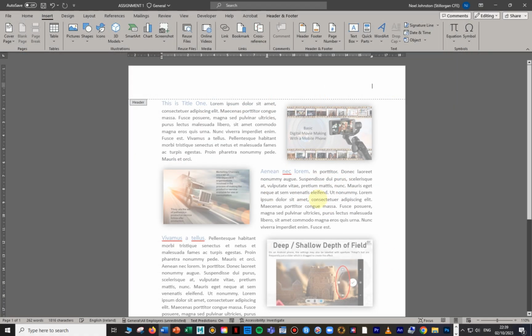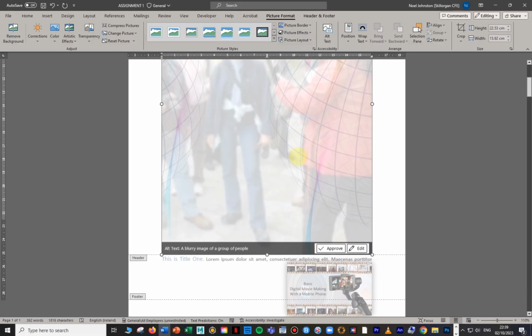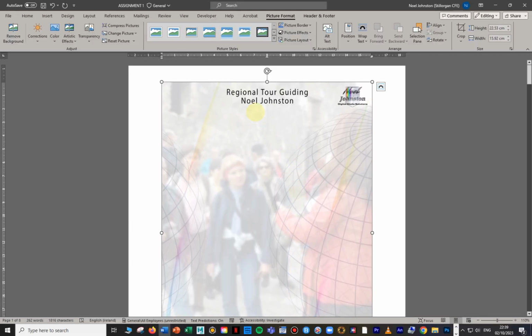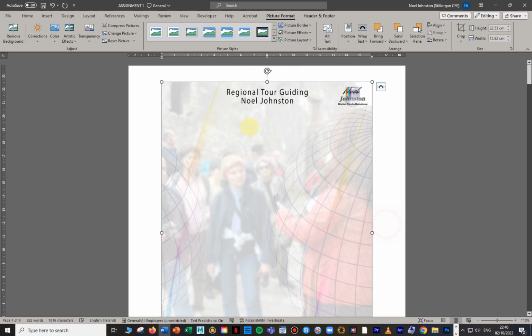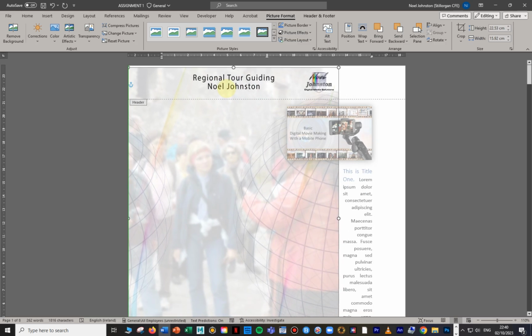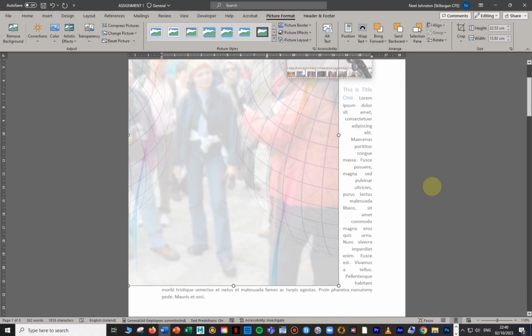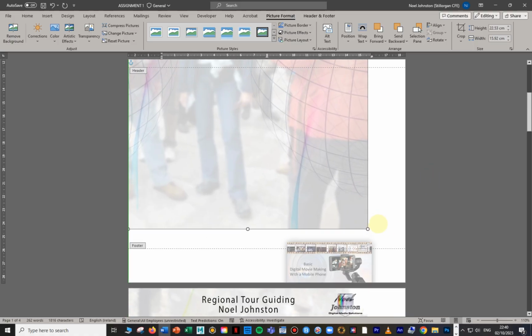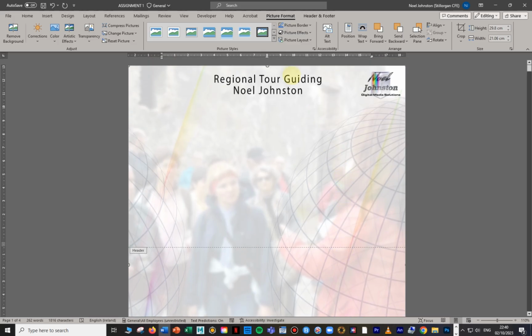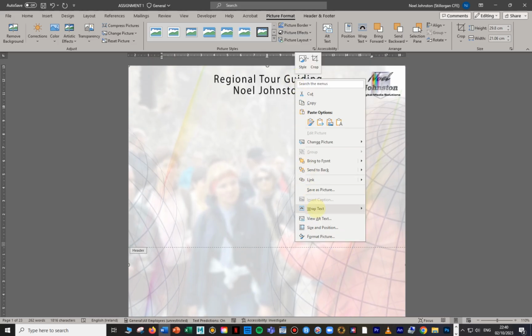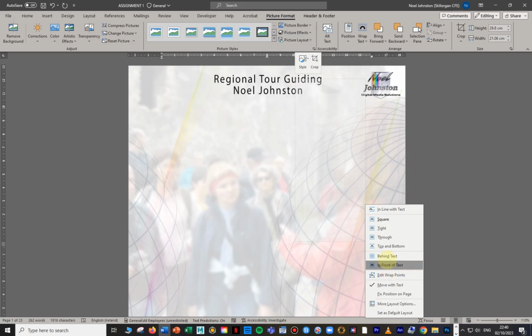So I'm going to click on insert, and at the moment it's going to push everything down. This is where I'm talking about changing it to behind text. So watch this. I have to right click and go wrap text and square for the moment. I'm going to position this right up at the top and then drag this one right down at the bottom, right? Now it's pushing everything out of the way at the moment. Now watch this. Right click, wrap text, behind text.